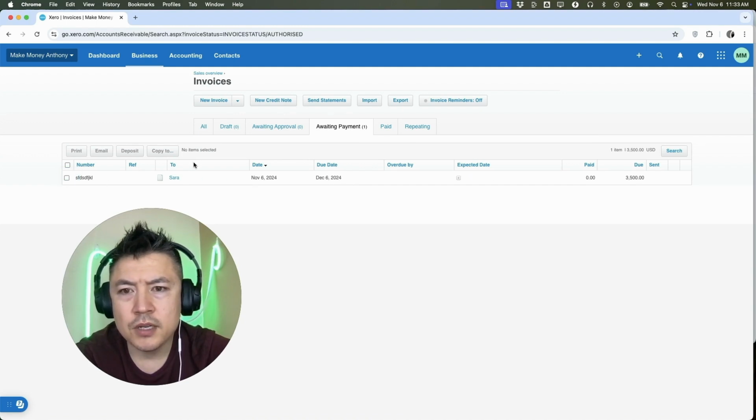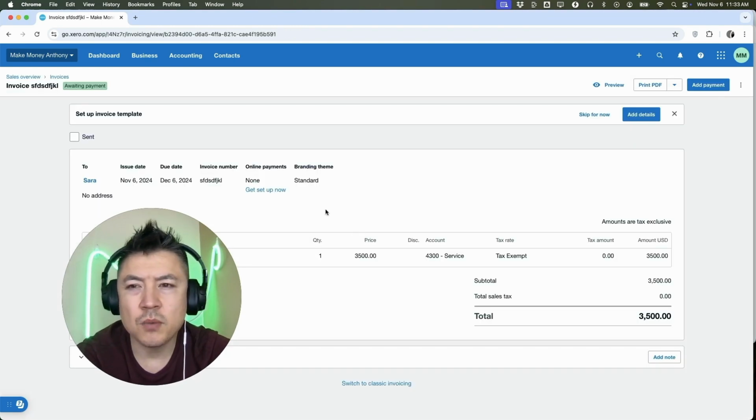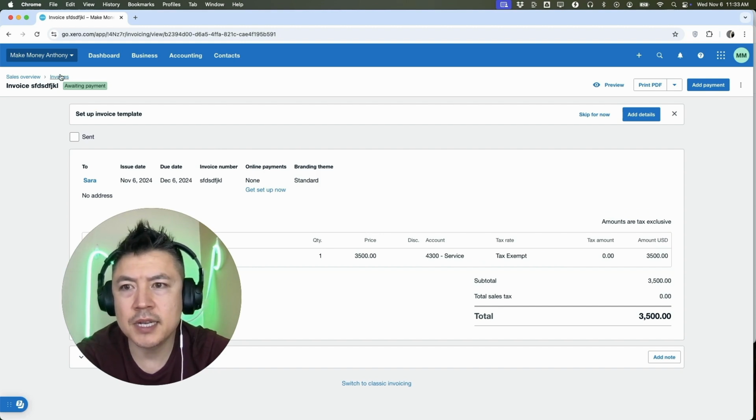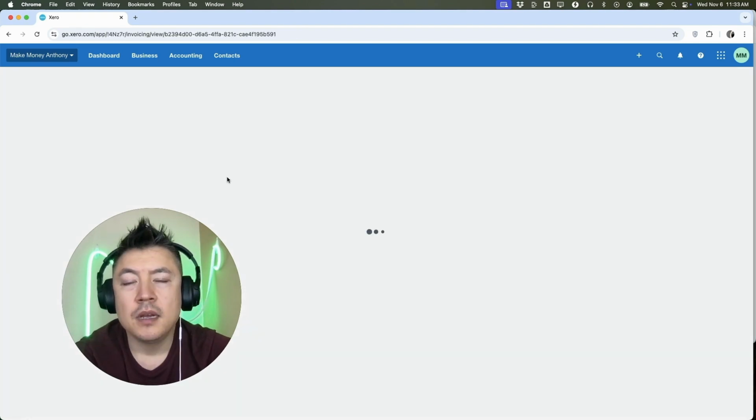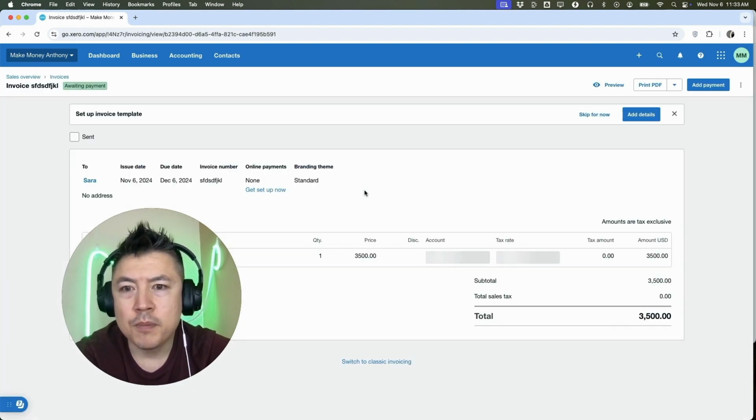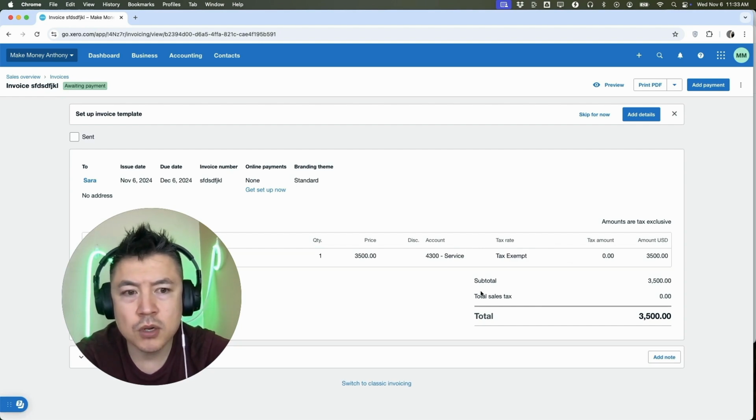And all you're going to do is just click on the invoice. Just so you know, it's kind of weird. You don't really have anything to click on. You're just going to kind of click onto the general area of the invoice. As you can see it turns from an arrow into a hand anywhere in this area. Okay, so once you do that, it's going to go ahead and open up the invoice. So you can see this customer owes $3,500.